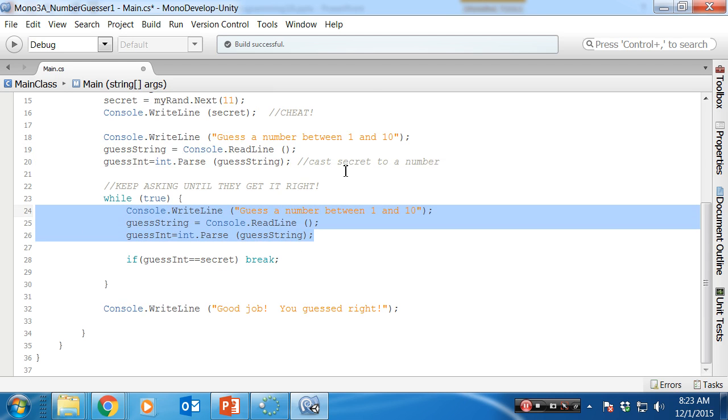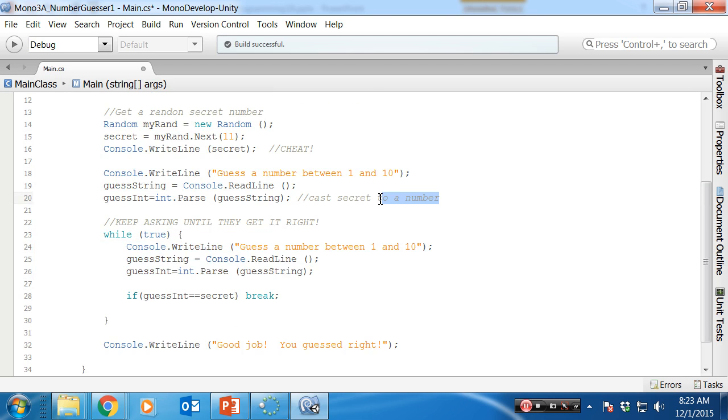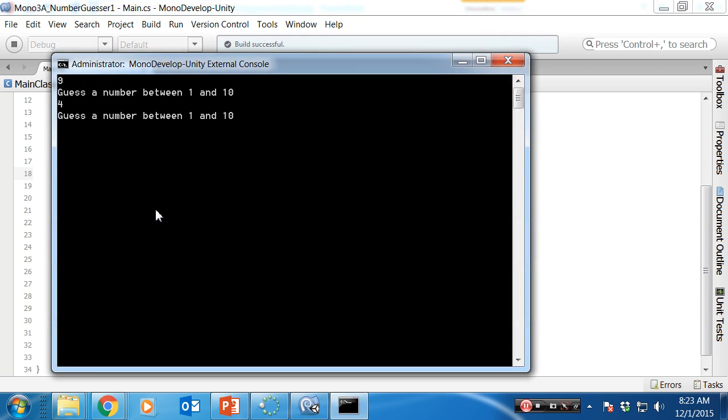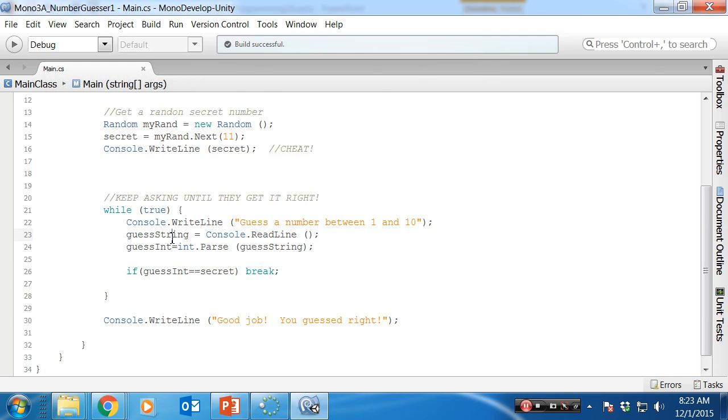There's a few ways to force myself into the loop. Okay, the easiest way, or at least for me, is to say, well, you know what? We don't even have to do anything because we did the while true. Let's try it. 4, 100, 9. Good job. Why did this work?